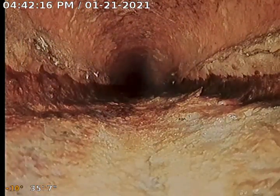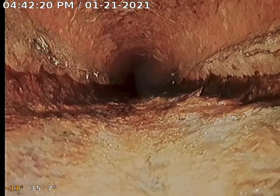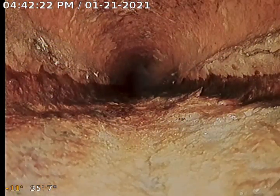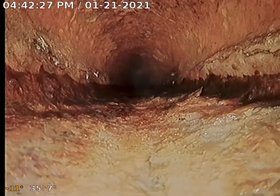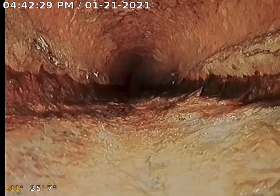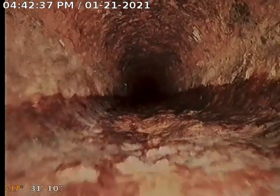Now again, here's that one spot where the left and right sides are both kind of flaking and swelling a little bit. The pipe is literally rusting and flaking inwards there a little bit. But there's no roots intruding, and again, it's not going to cause any stoppages right now on the system with the way the pipe is right there. We can't say how many years it would be before it would require that. There's just no way of knowing. But the line is completely functional right now.